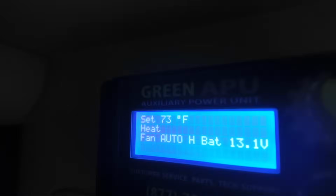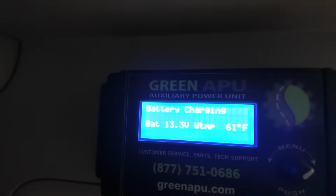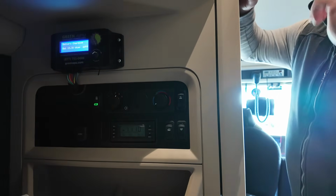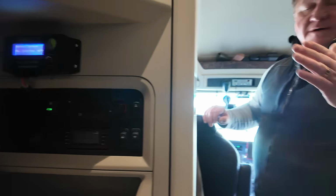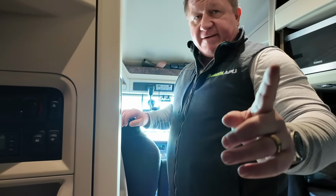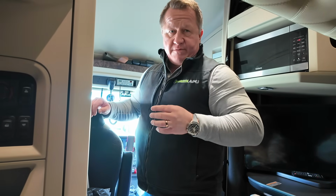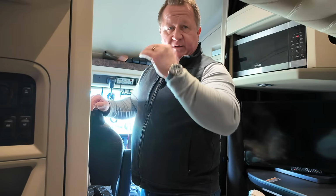So our engine generates heat from coolant. It's a 60 degrees water temperature now. To start, the blower has to have about 129. So it's gonna be quick because it's warm outside. That's why every single time you're in a truck or not in a truck, keep the unit running. Let's say you're going to the gym, you're going on vacation, wherever, the truck is set, always put it on battery charge mode. Because at that time, the battery charge mode is gonna keep your batteries maintained properly, and the water temperature is gonna still be warm.